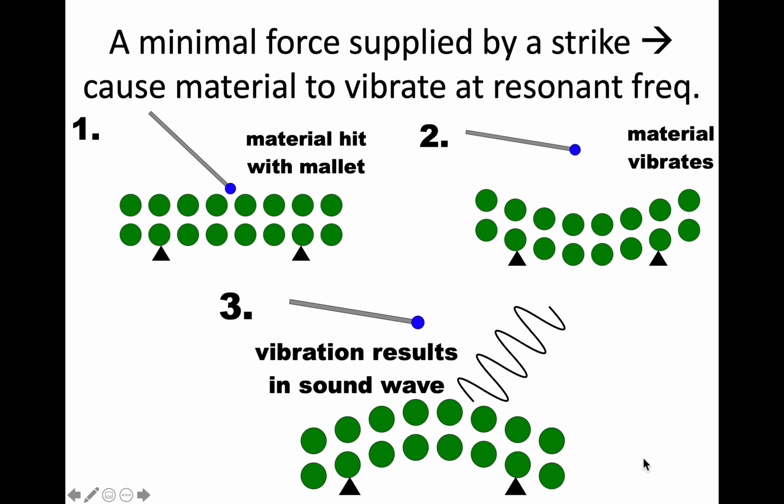It's a non-destructive technique in which we have a material like our 4140 steel that's supported, and we hit it with some type of little hammer or mallet. And this minimal force causes it to vibrate at a resonant frequency. However, it doesn't cause any damage to the sample. And it vibrates at that resonant frequency, causing a sound wave to be emitted. And we use that to determine the vibration of the bonds, which therefore harkens back to the elastic modulus and other elastic properties of the material.